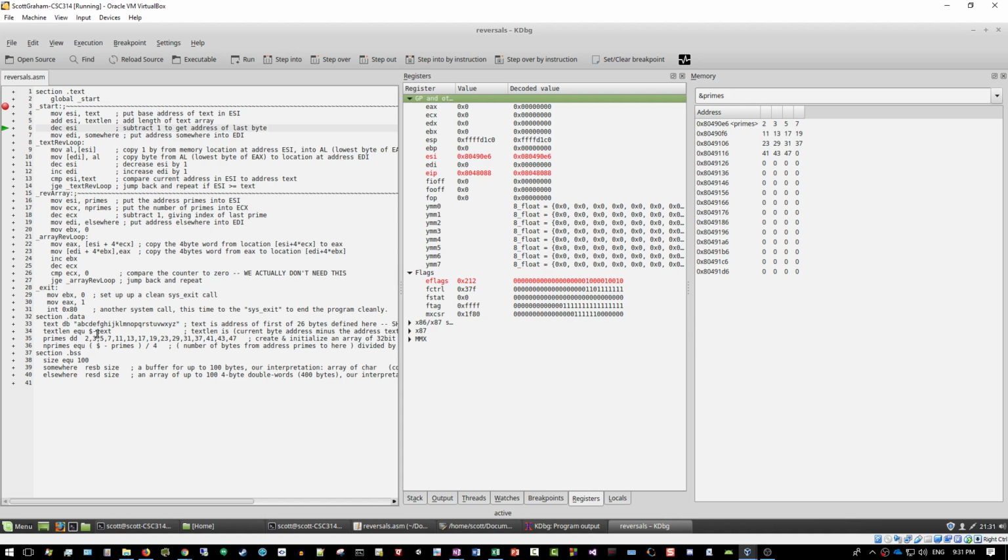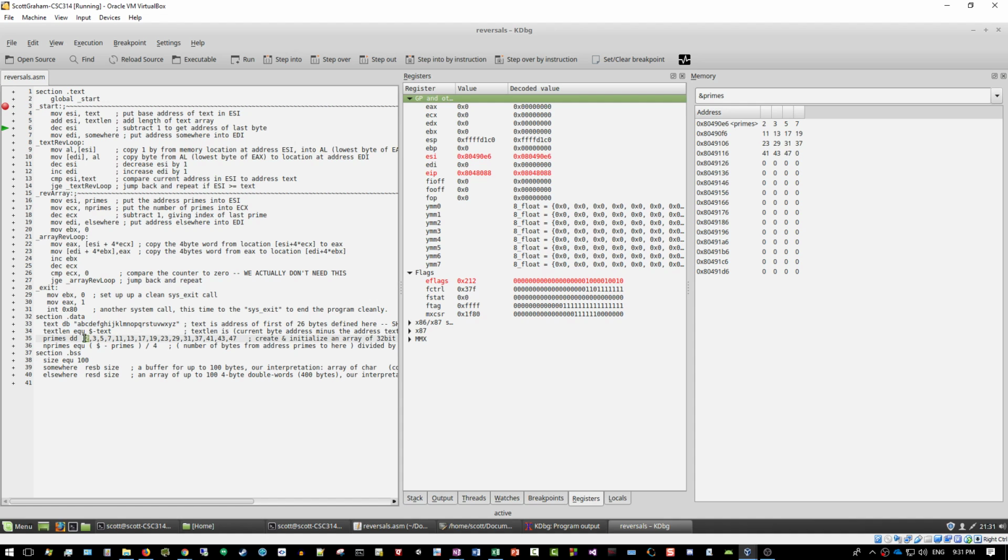Now, why is that? Well, if we start with the address text and we add 26, text is the address of A, plus 26 would be the byte immediately after this byte that has the Z in it. Well, the next byte is the first byte here. Defining these constants, these symbols, just giving them numeric values, these are not representing any data that's going to be stored in memory when the program loads. So they don't have any effect on that.